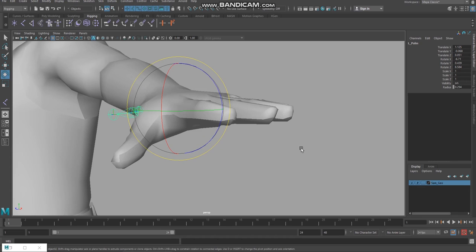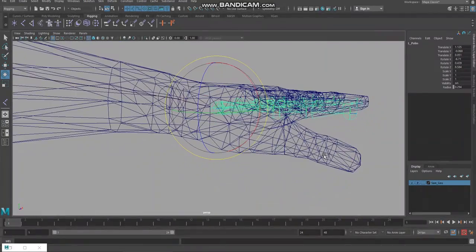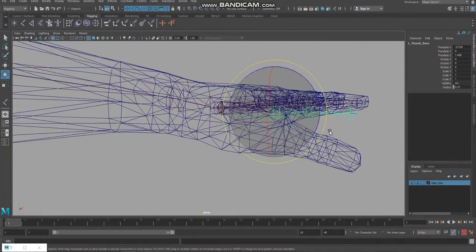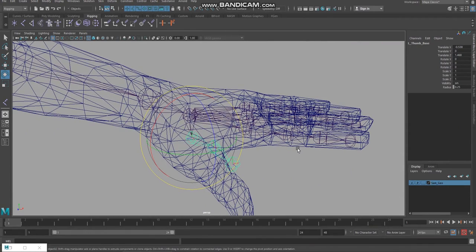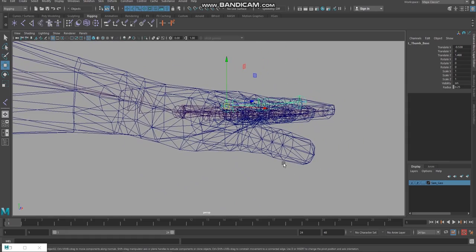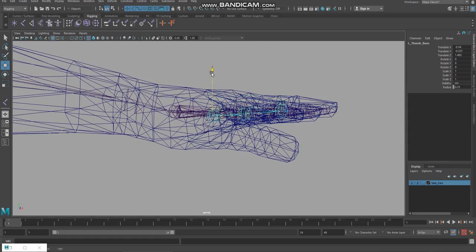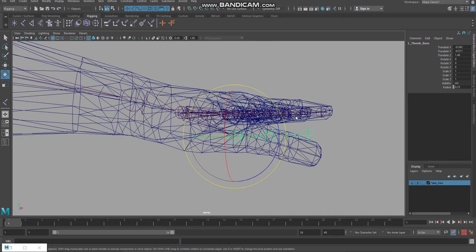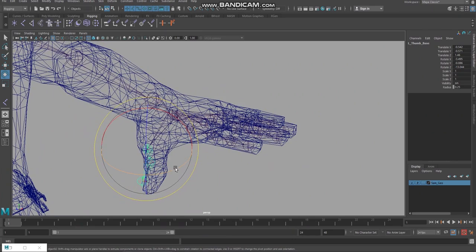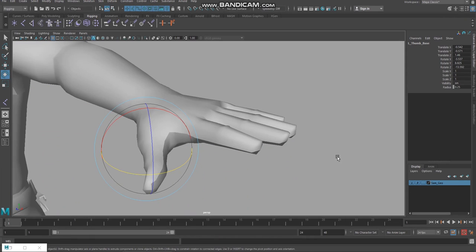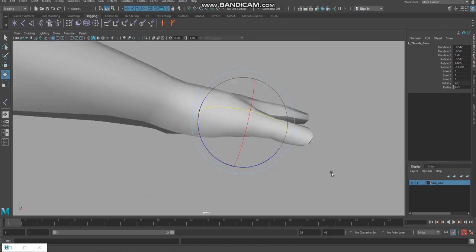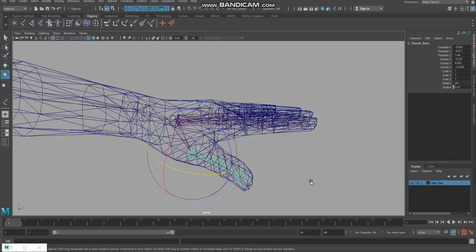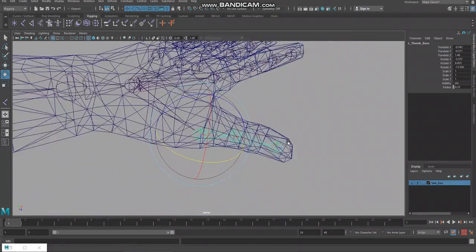So for that again I am going back to wireframe mode, selecting the thumb. Okay, no need to press D. I'm selecting the thumb. I'm just pulling it down and I'm going to rotate it again. I'm going to rotate it inside. Now if I press 5, I can see the bone is inside, but what I feel is the alignment should be more proper.